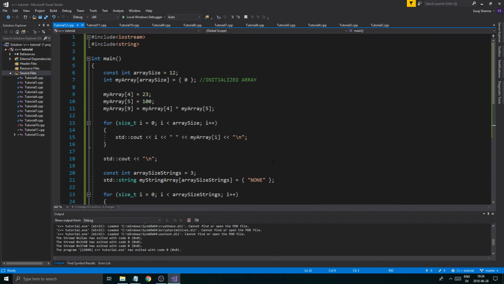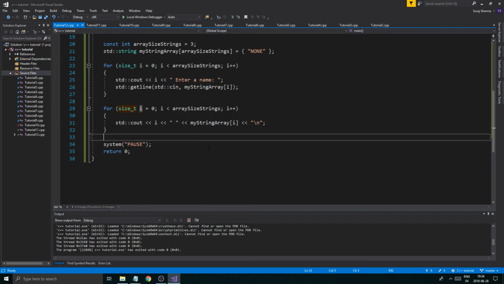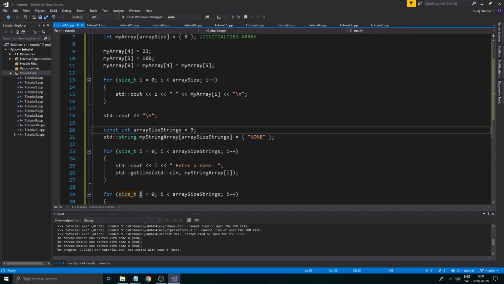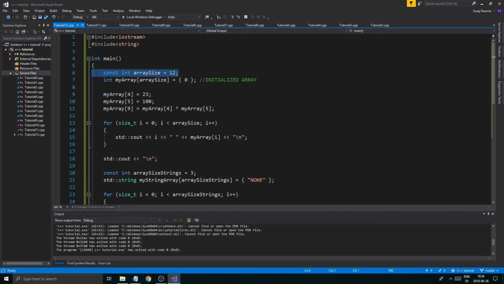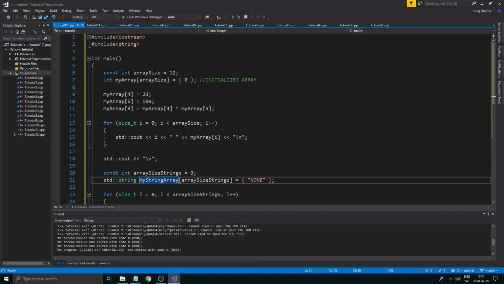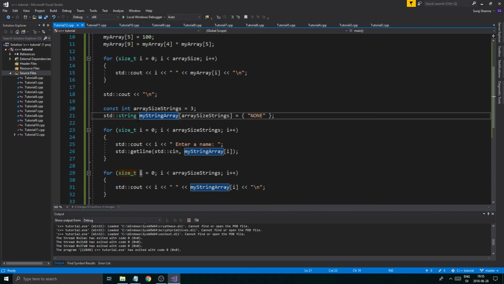They'll be stored like a big box with smaller boxes. So here you go, a few examples how to use those. I think I gave you all the tips. Don't go over the bounds. Try to get used to using these const int array sizes to keep track of how big your arrays are. You can have different ones for different arrays, that's fine. You can name them whatever you want, but try to give them logical names, and the arrays as well, what they're storing. Because in the beginning you can clearly see what they're storing because of their type. This is what they're gonna store, and this is how many of it they're gonna store.